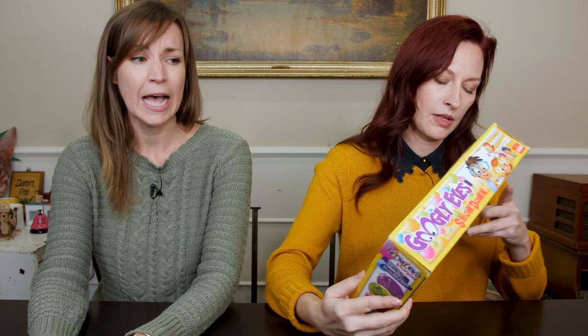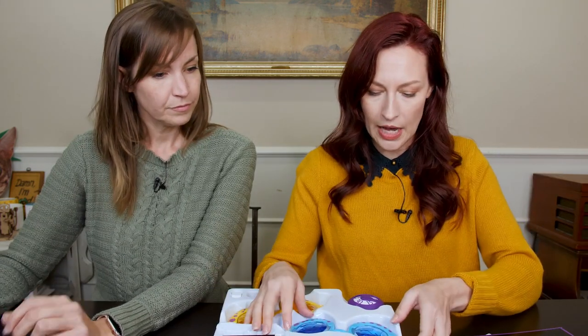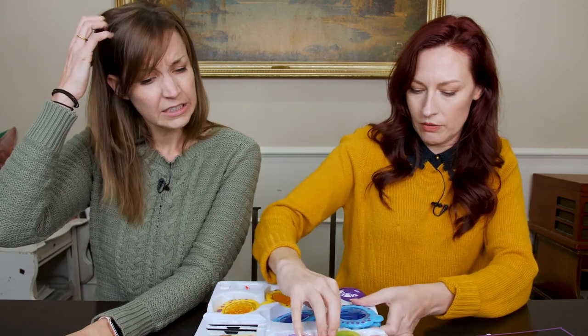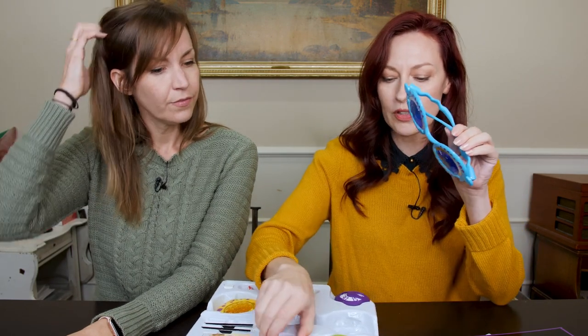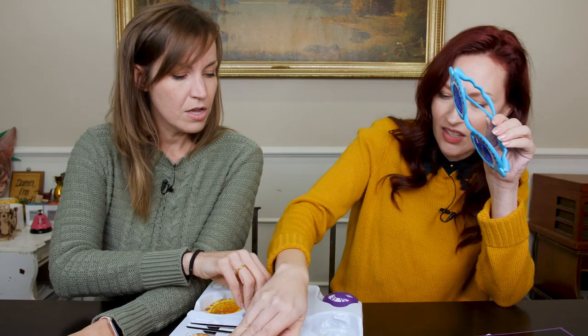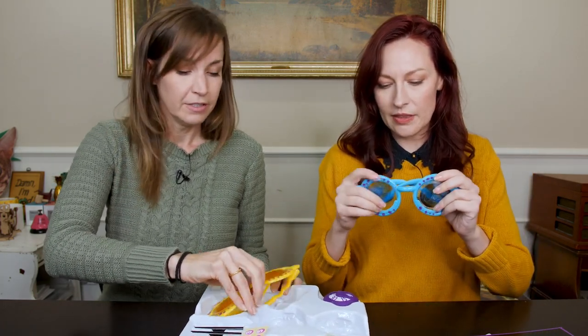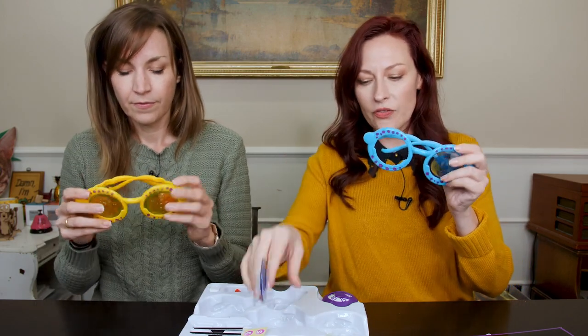Let's unbox some stuff. What's in the box? So there's these googly eye goggles. But I'm going to break them trying to get them out right now. They come with different lenses, and everything's in there really well. Yeah, it's really packaged tight. The lenses come out and you get different kinds of lenses to look through. Oh dear. Lordy. Oh yeah, I can't see my hand. Trying to draw with that is going to be very challenging.